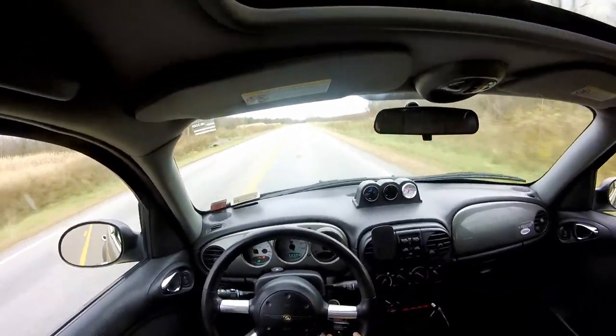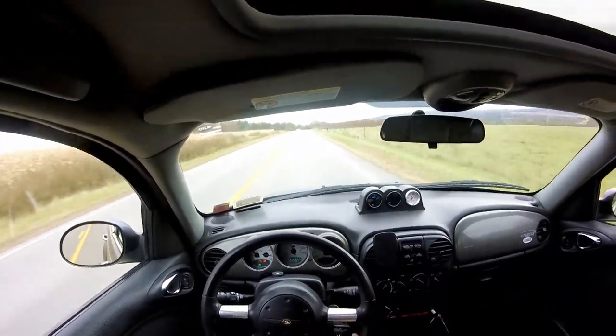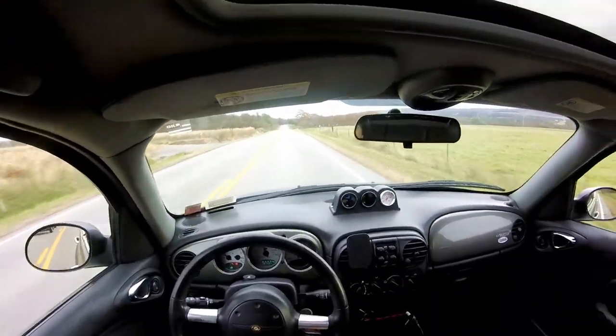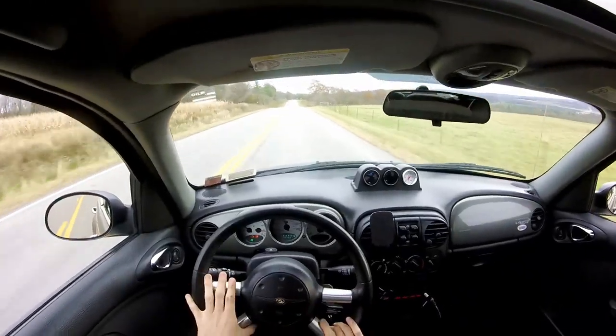It's something you guys don't think about. You're like, oh yeah, you get some more boost and a better fuel map. That's cool. But no, it changes everything about this car. It feels completely different. It feels like a completely different powertrain.